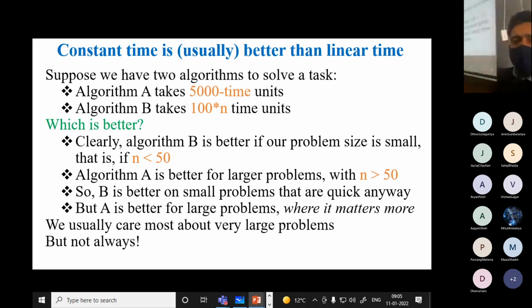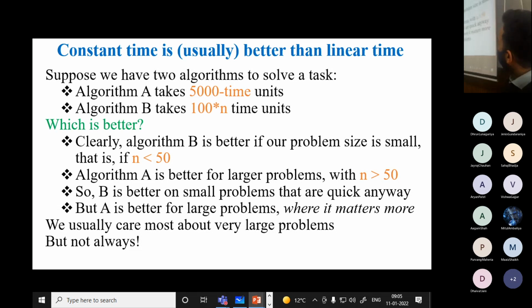You see, if we have, for example, two algorithms, like we discussed yesterday, two algorithms for multiplication. Suppose algorithm A takes 5000 seconds, a constant amount of time. It takes 5 minutes for you to walk from hostel to here. That's constant, isn't that so? And this is for algorithm A. And algorithm B takes 100 into n.